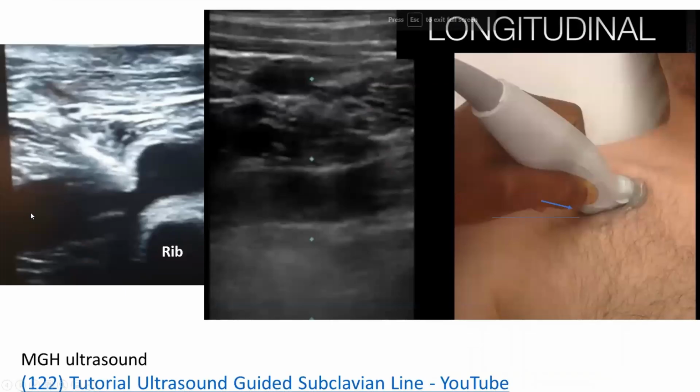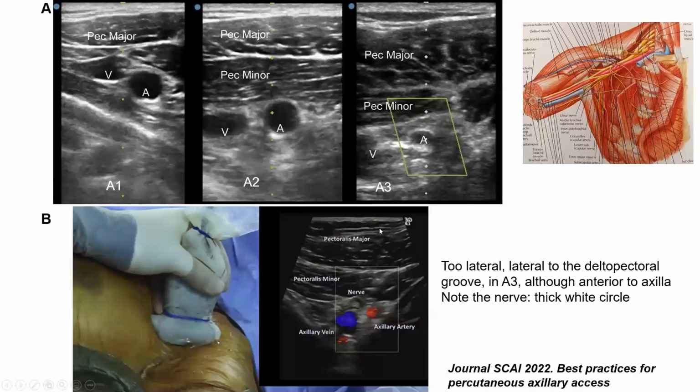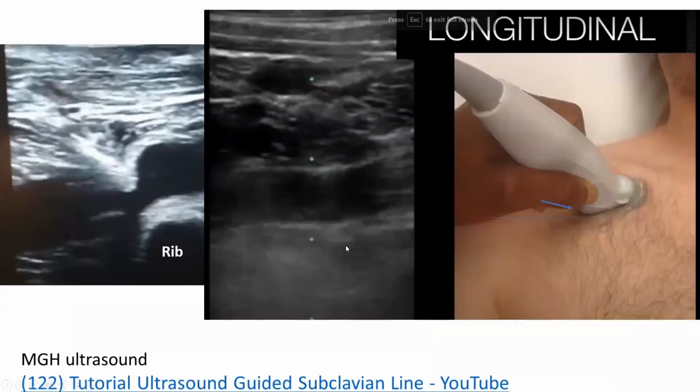This is, for example, an image of a longitudinal ultrasound cut where you can see actually the rib, okay? And you have to make sure your needle doesn't go beyond that rib because now you're getting inside the chest. I want to indicate here that I frequently like to use longitudinal ultrasound rather than short axis transverse ultrasound to stick, especially if my lab has a small foot ultrasound. Why? Because especially in patients who have deep vessels, in thicker patients, it's easier to track the tip of the needle, the trajectory of the tip of the needle in longitudinal than short axis ultrasound.